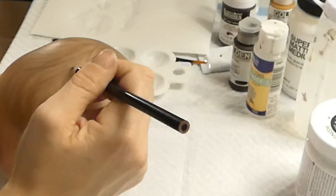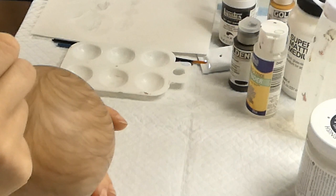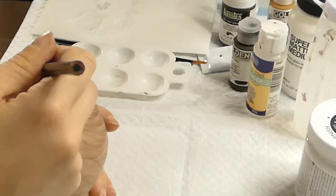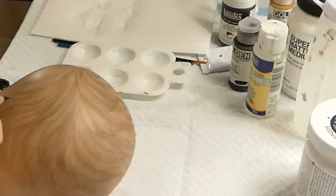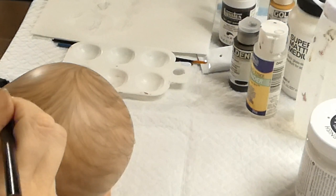I love the Gabriel kit. It's Gabriel from Bountiful Baby. I love, love, love this kit. I have made one previously that I sold and I miss him so much. I'm not a collector, I say it to myself. I think I'm lying to myself because I want to keep all the dolls I made. I have a lot.